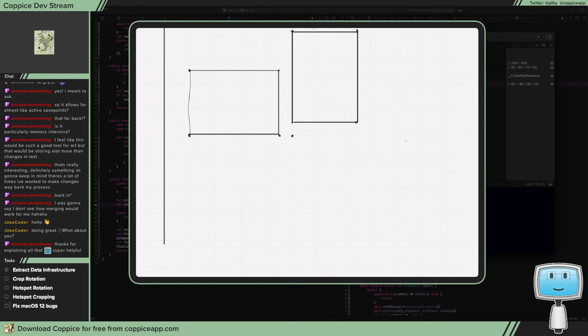So we're getting rotation, we're getting the 50. It's just rotating it to minus 90. Which makes sense.